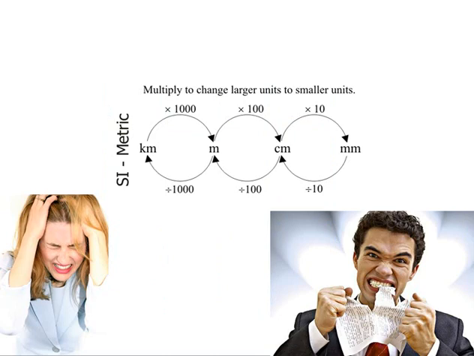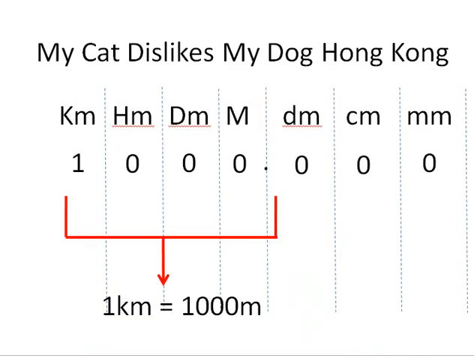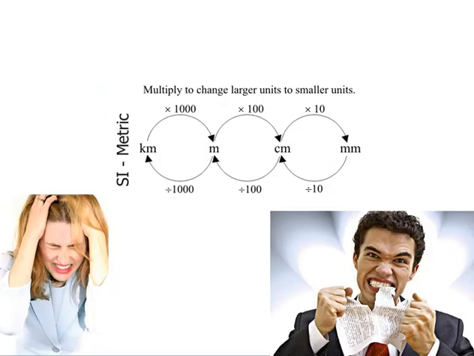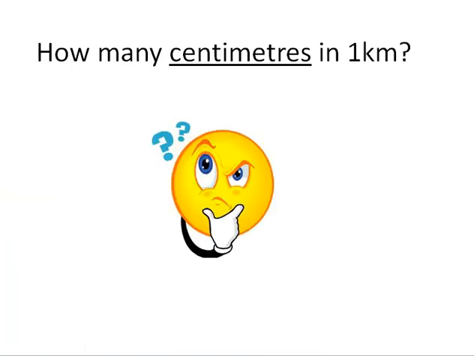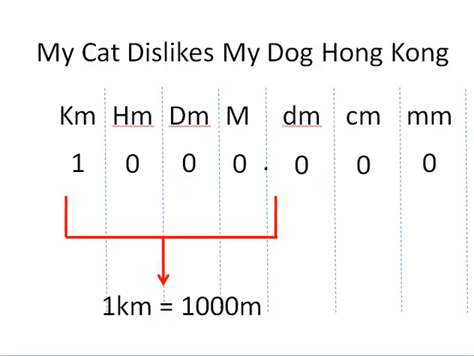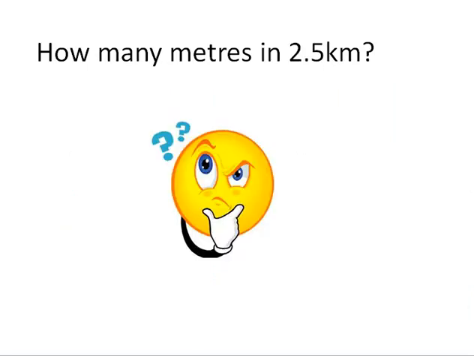Now, how is that different from this? Well, this is more intuitive than this one down here, and you can see the expression on the faces as well. Say, for example, rather than meters, I asked you how many centimeters are there in 1 kilometer? Well, while looking at this old thing, all you have to do is, instead of putting the decimal point at the meters, go all the way to centimeters, and you can see 1 kilometer is 100,000 centimeters. Easy as pie.